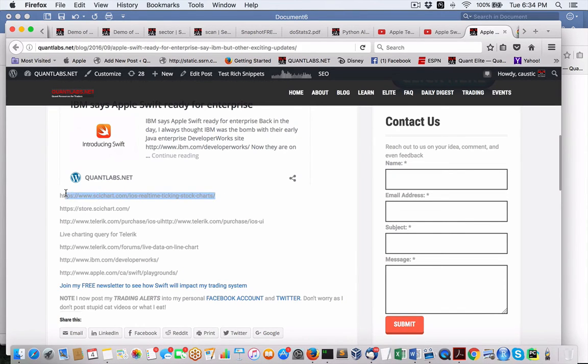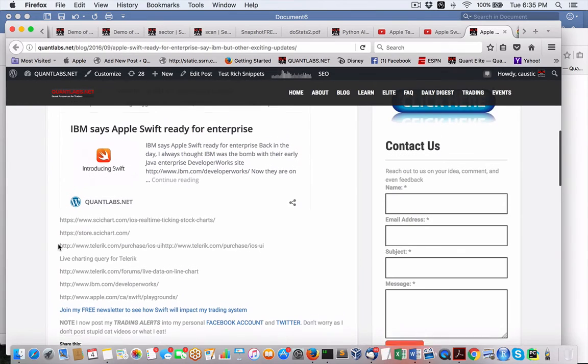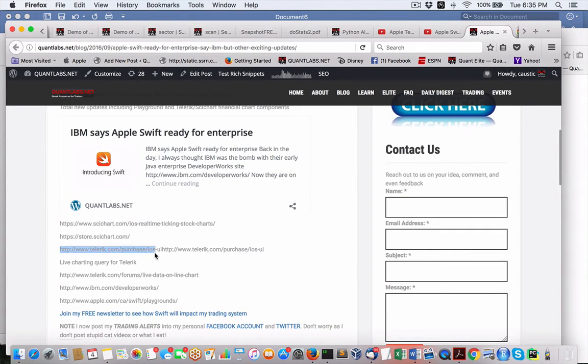So that would be one app I may design. The other one I'm really excited about is static charts, and that is part of the Telerik. There are also some other really cool components in Swift. So these are probably the two interesting charting libraries I'm really digging, from both Telerik and SideChart.